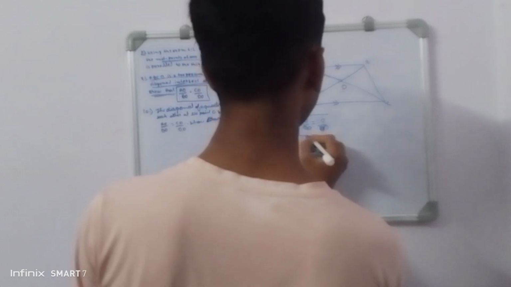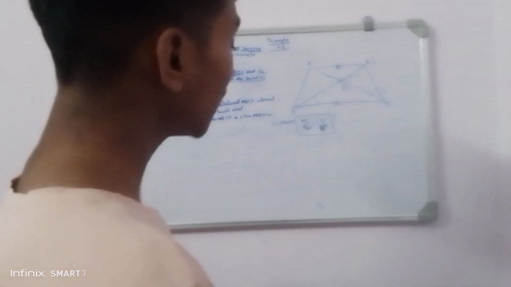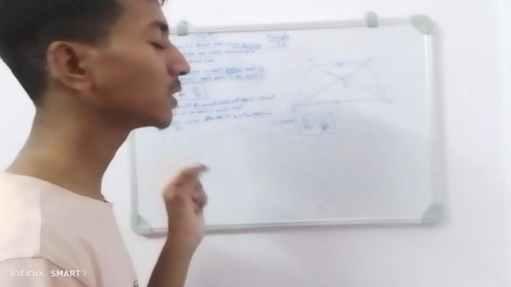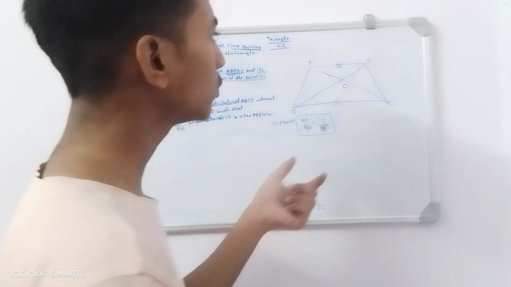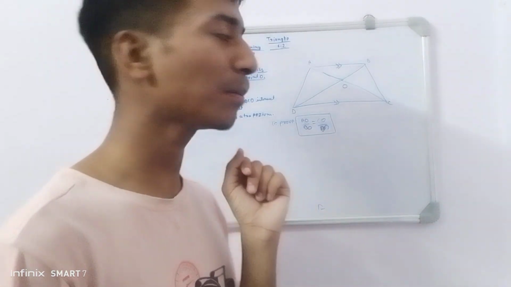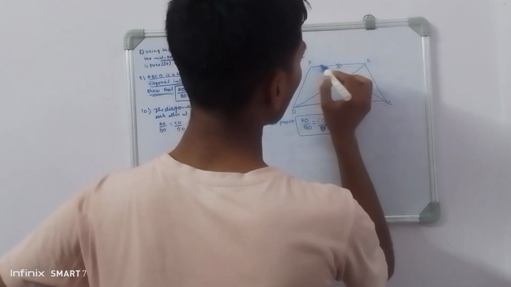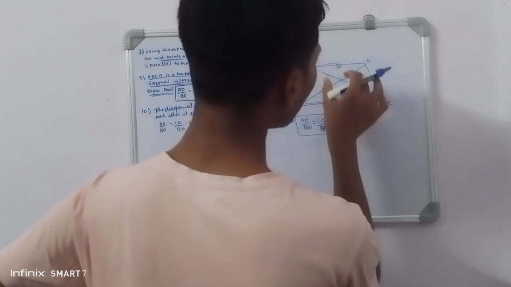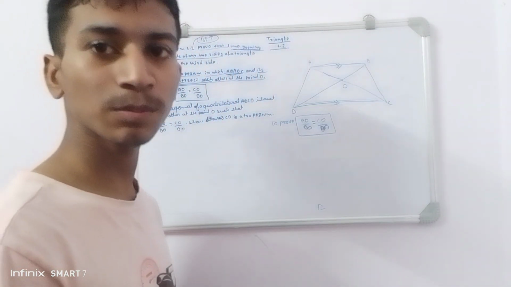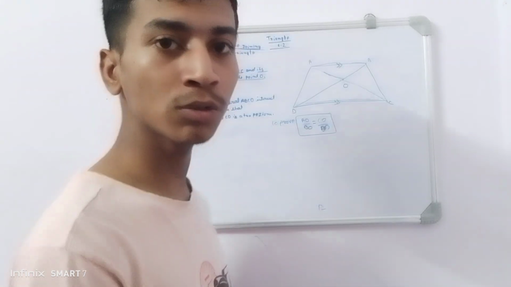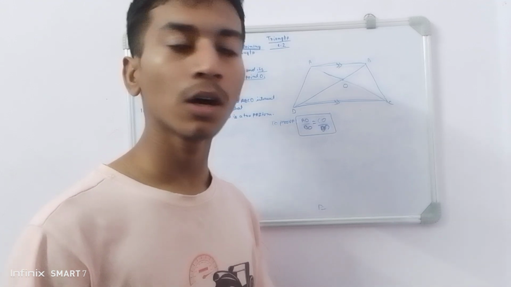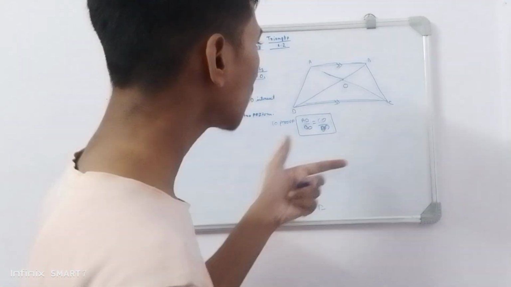So how will you get to this answer? For this you have to think how you can get it. You have already learned one concept named BPT, so you have to use BPT somewhere. For this we have to make a triangle in which two lines should be parallel. But let's suppose this line is parallel to this line, but it is not coming in any type of triangle. So how will you use the concept of BPT? You will not be able to use it. Now if you are not able to use it, then you have to make a construction in the question so that you could use it.